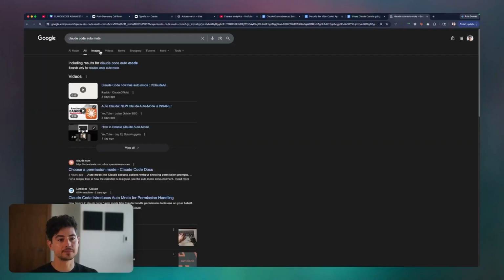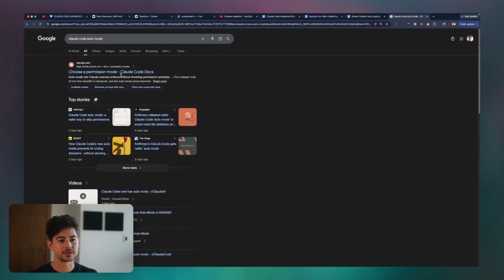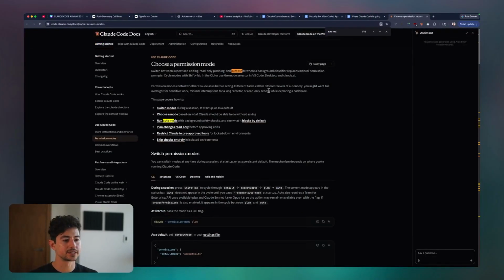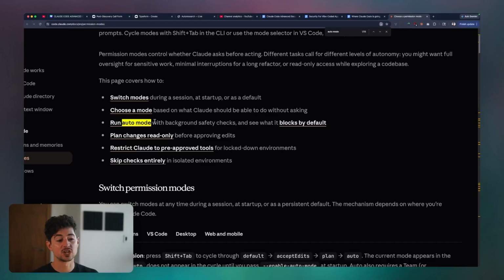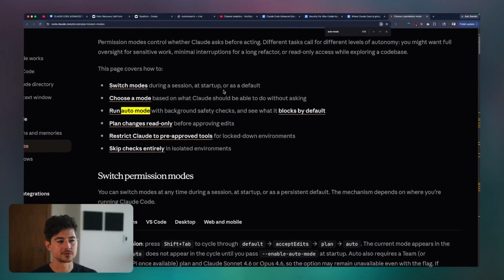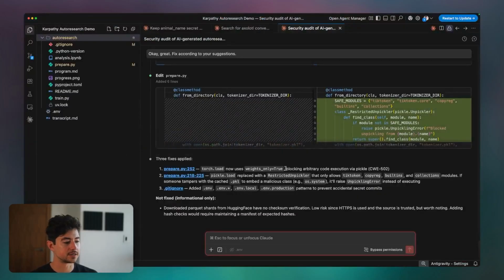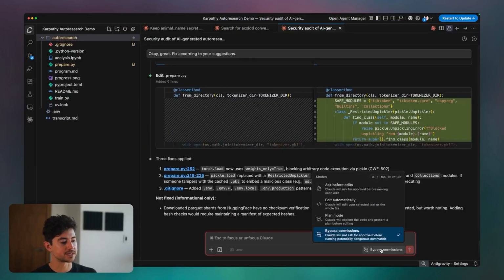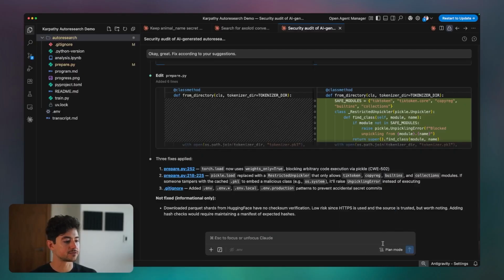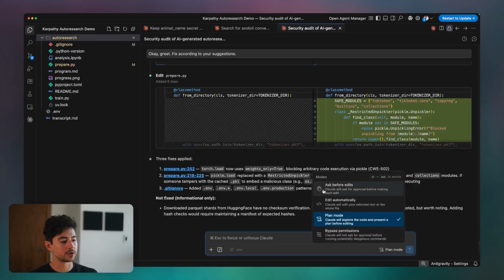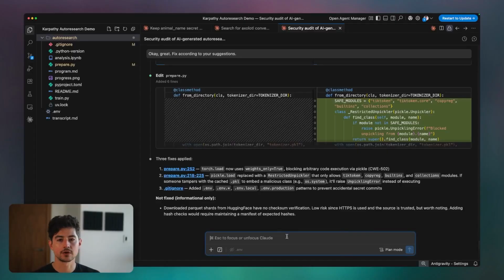I don't know if you guys have seen their recent development, where you now have the ability to run some sort of autonomous mode instead of choosing, switch permissions or bypass permissions down here, or ask before edits or edit automatically and so forth. Well, now we have an additional one, auto mode, which I just can't see here right now because I'm using a slightly older version of Claude Code. I don't have that yet.